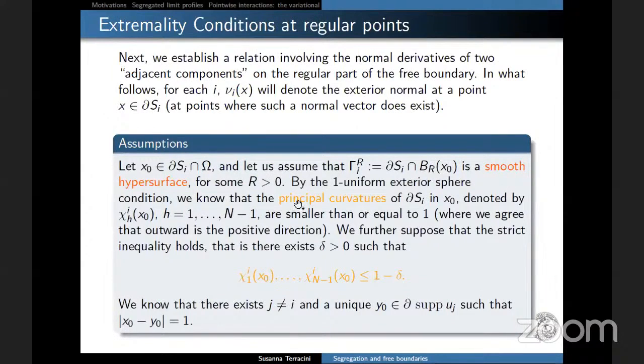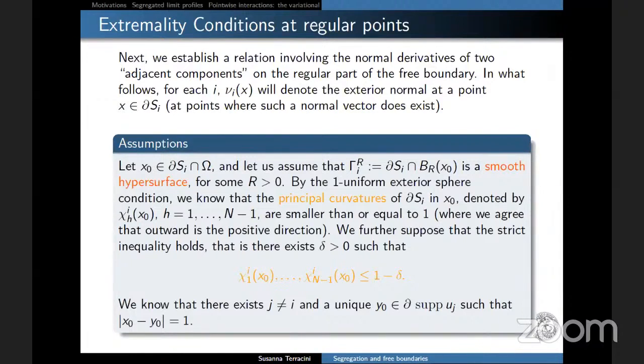In fact, here there are plenty of open questions. We actually don't have such a nice result as for the pointwise interaction. We would love to extend it to say that there is a regular part and a singular part, and that the singular part is somehow residual in some appropriate sense.